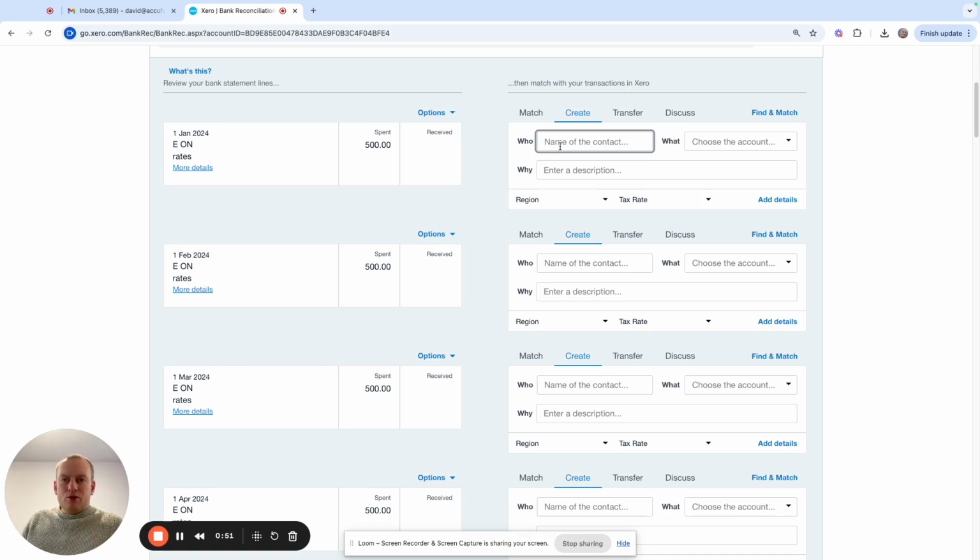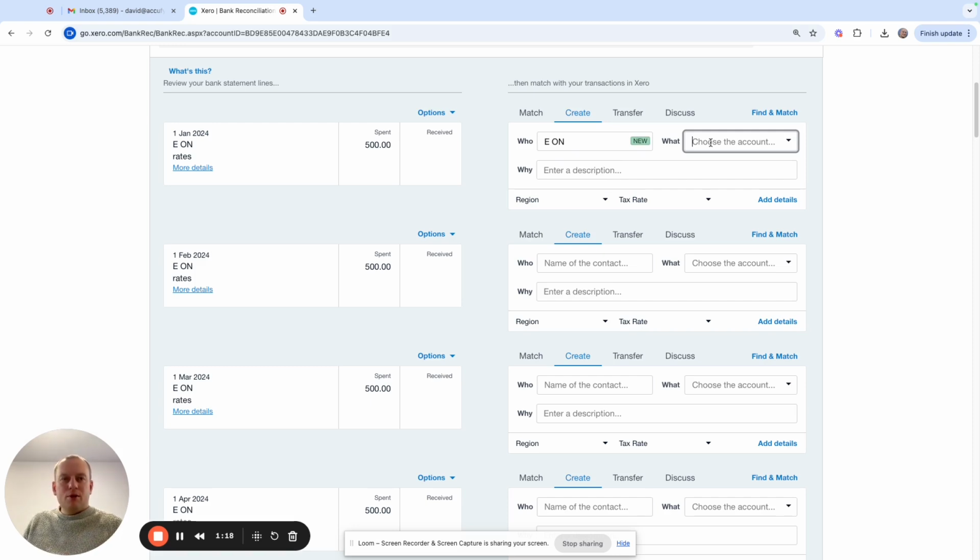It could be either by putting the receipts directly into HubDoc for use of a bank rule, or the way I'm going to show you now, which is basically using Xero's machine learning to put in the details of one transaction, and then Xero will remember that and apply it to others. So let's have a go then. So this is the who, Eon. We'll have to create this new contact, and then we're going to put the account in. So remember, I'm going to demonstrate this incorrectly.